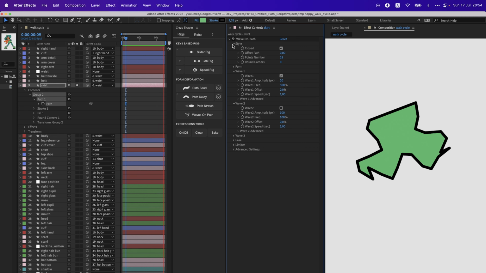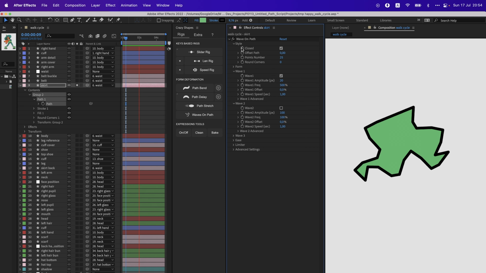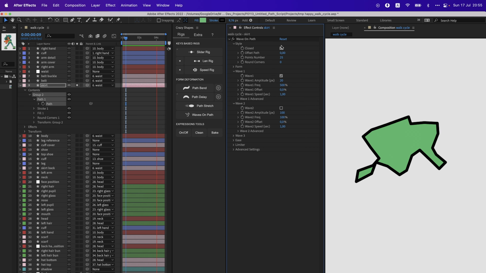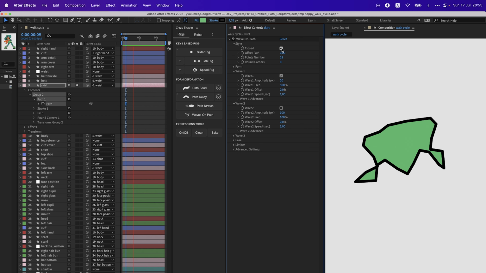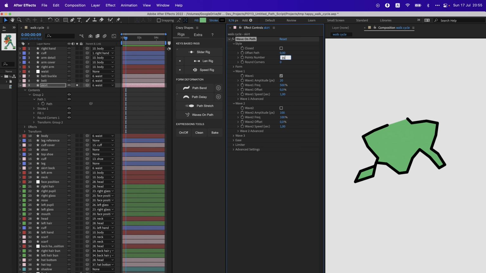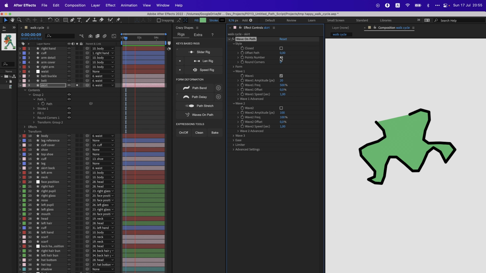Let's look at the settings. Style group. By default, we use a closed style shape after applying the script. If you have an open illustration, switch this toggle to off. Due to the problem that After Effects is slow with path expressions, we provide an option to select the number of points we use. Simple formula: more points, less performance, and better accuracy.